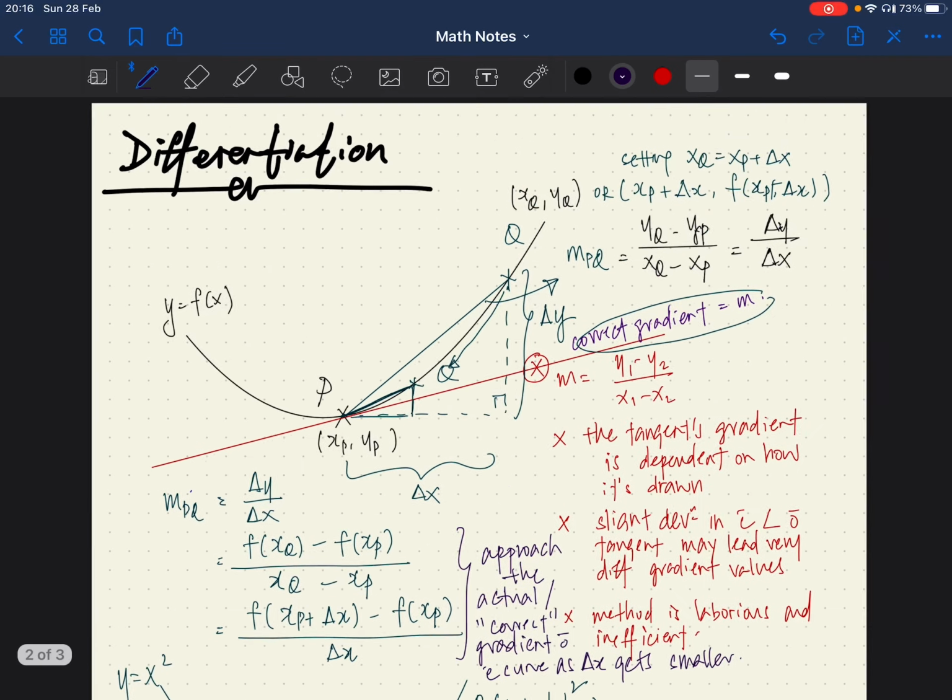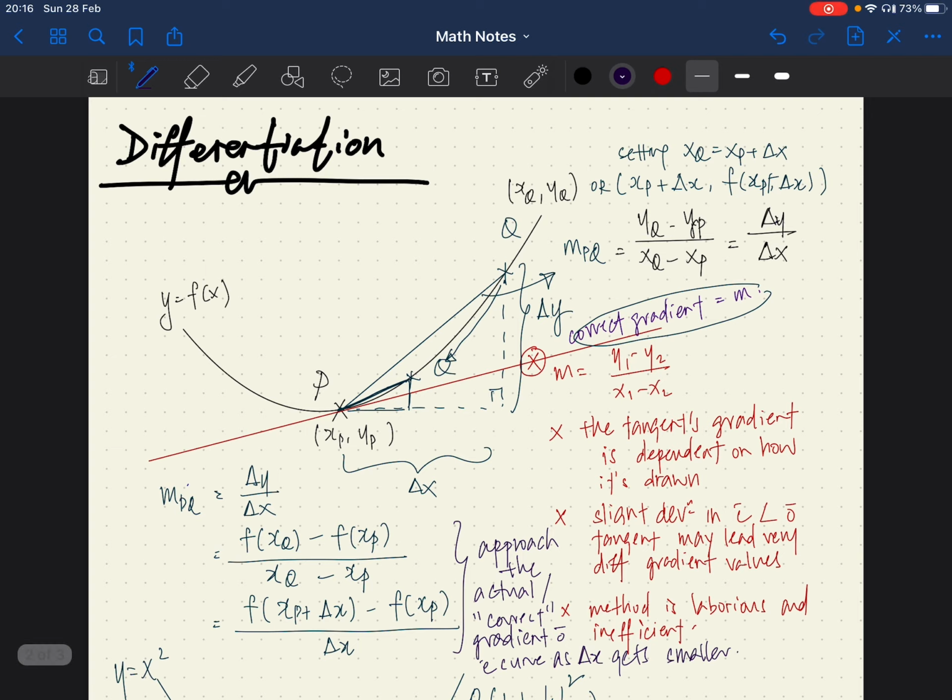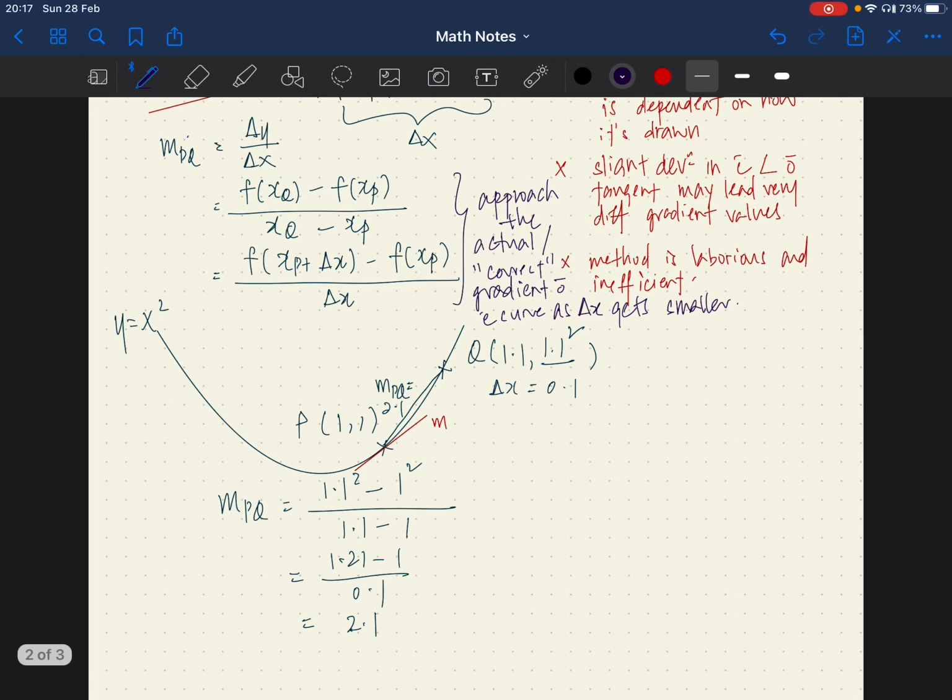Okay, so we are trying to approximate the gradient of the red tangent using these 2 points here, P and Q, which are both on the curve. And the approximation will only get better if points P and Q are very close. So we want the chord's gradient to be close to the gradient of the red tangent. If point P is too far from point Q, like what I have illustrated here originally, then it's easy to see that the gradient of the chord will not approximate the actual gradient in purple here.